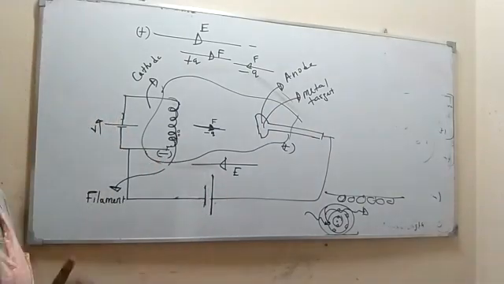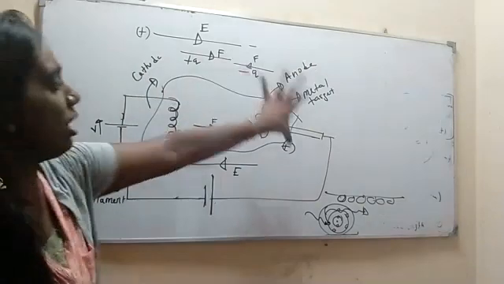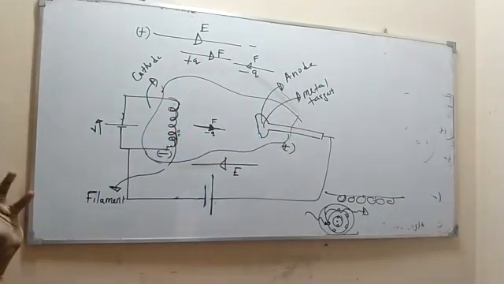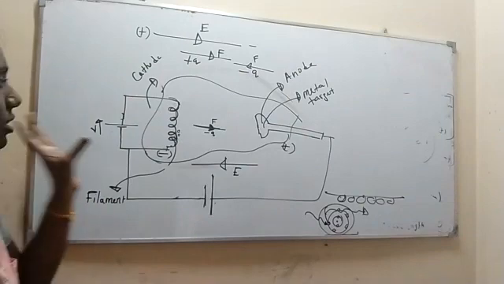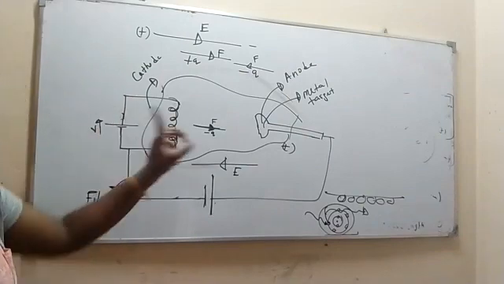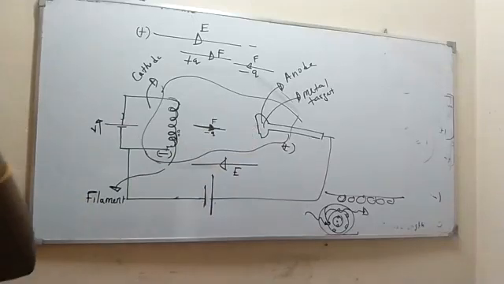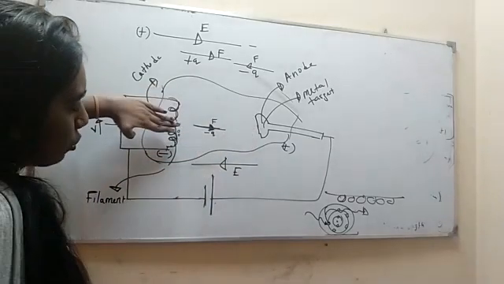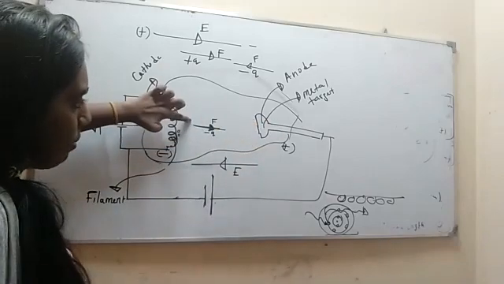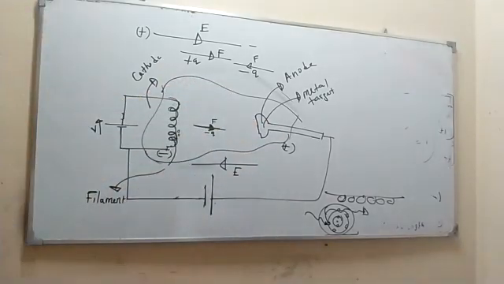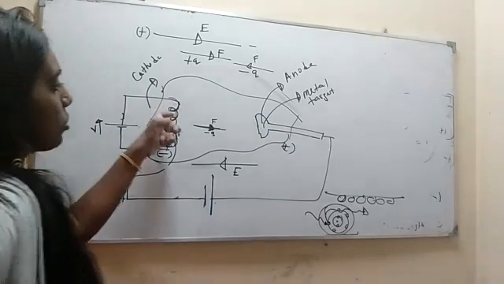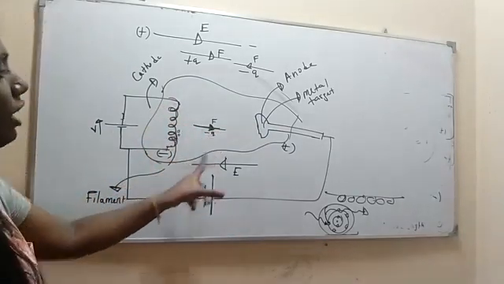So sometimes they may ask you to draw and show this battery. Sometimes they will give the filament on this side and the anode on this side. So the first main thing you have to think is: what is my target? The electron should go and hit this metal target. That means the electron should move in this direction. There should be an electric force in the given direction, right? So for the electric force to act in the given direction, how should the electric field be?